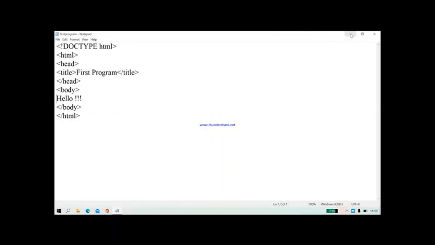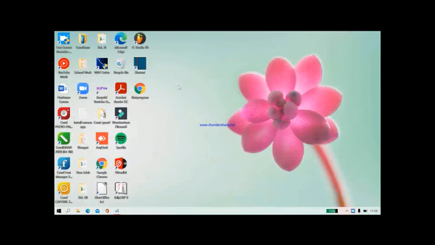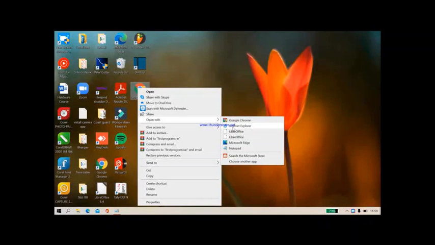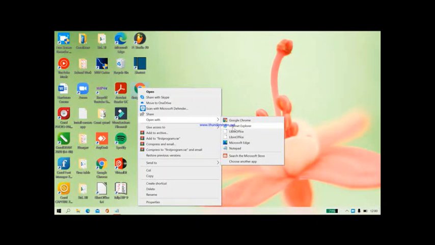After saving this, you have to minimize this notepad application program. On the desktop, we have got the file in the form of first program where the icon is of Google Chrome. Now how to run the program? Right click on this first program, then there is an option called open with, and then open it with Internet Explorer. Students, always remember the output of the program we have to see with Internet Explorer, which is called the web browser. The web browser is used to display or to view web pages.